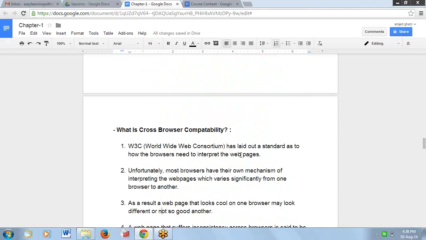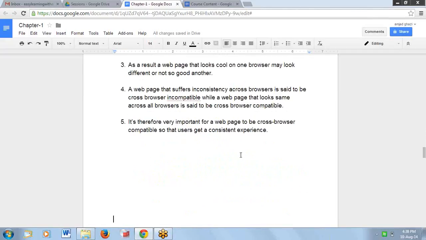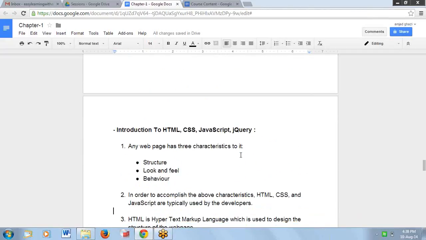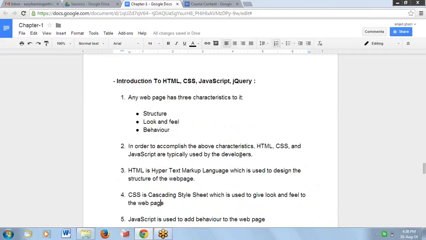Then we discussed browser compatibility, which is a big challenge in the web world, and how inconsistencies happen because all browsers behave differently. Okay, so we discussed that as well. And then we discussed a quick introduction to HTML, CSS, JavaScript, jQuery. We discussed what structure is, what look and feel is, what behavior is.